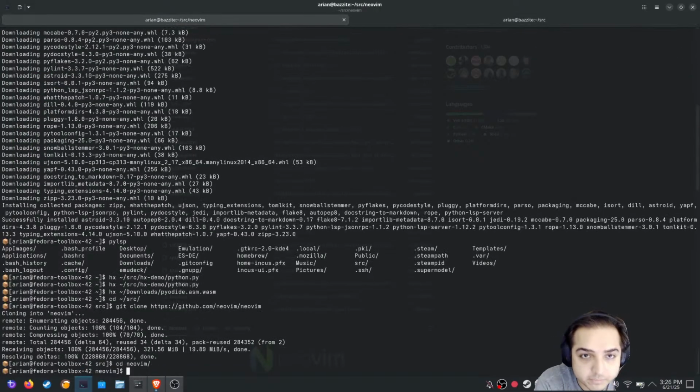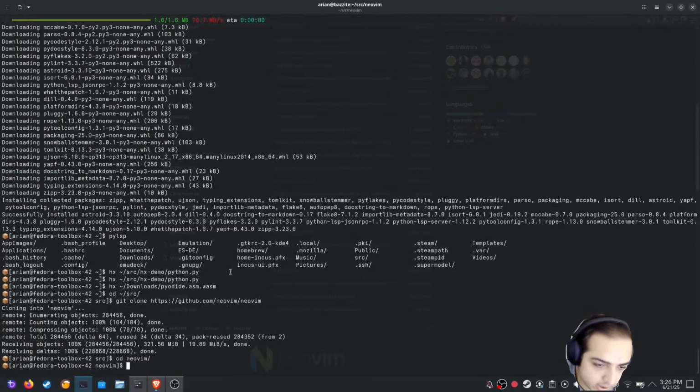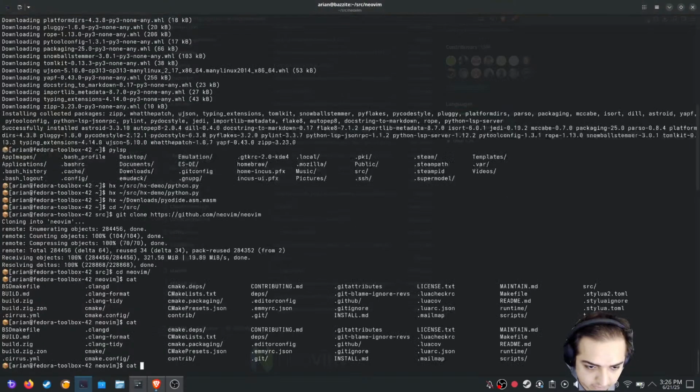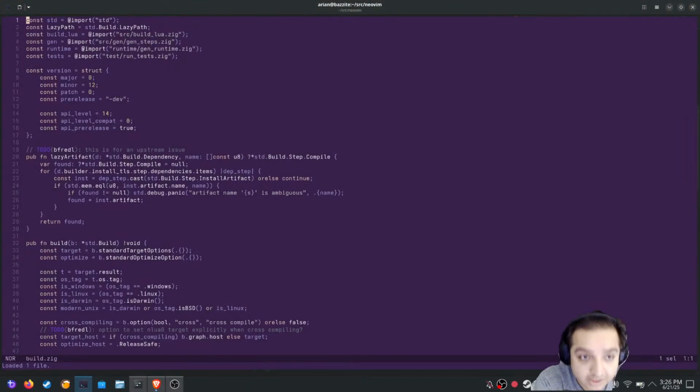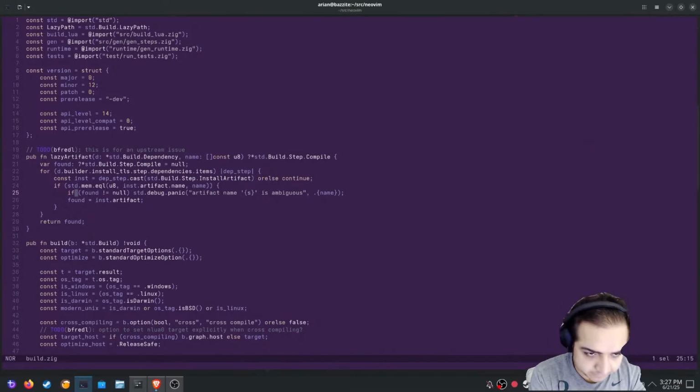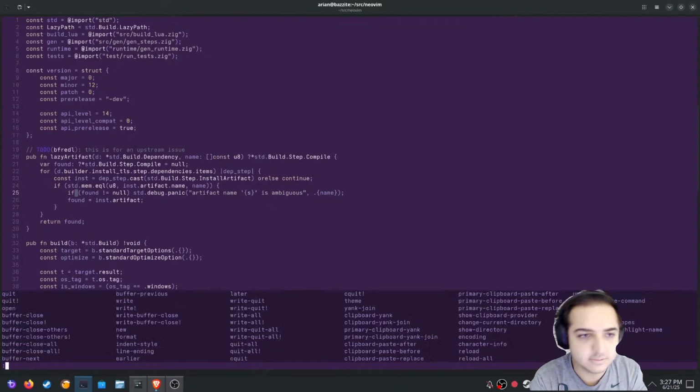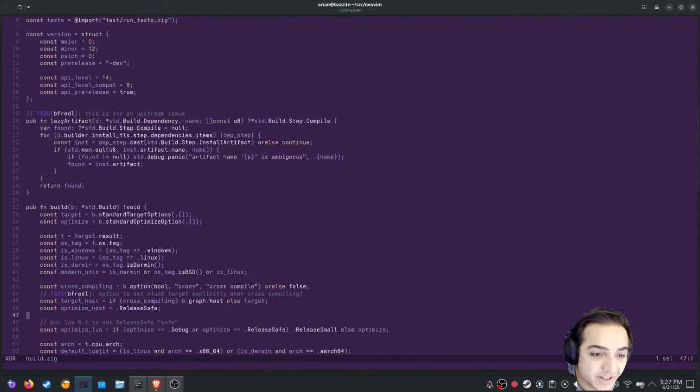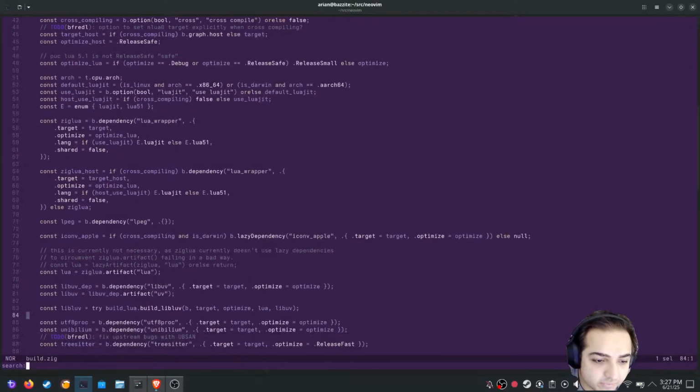Okay, let's go to NeoVim. All right. I'm gonna cat this out for you. Well, I guess we could use Helix. Helix has Zig support. Okay. And also, if you don't know what Zig is, Zig is a very interesting language. So I'm gonna just summarize it like this: if you consider Rust to be the successor to C++, Zig is a successor to C. That's where I'm gonna leave it. Obviously I don't have ZLS.